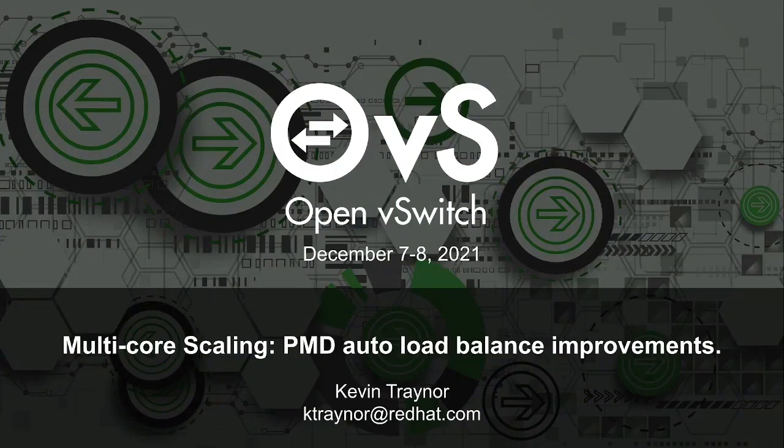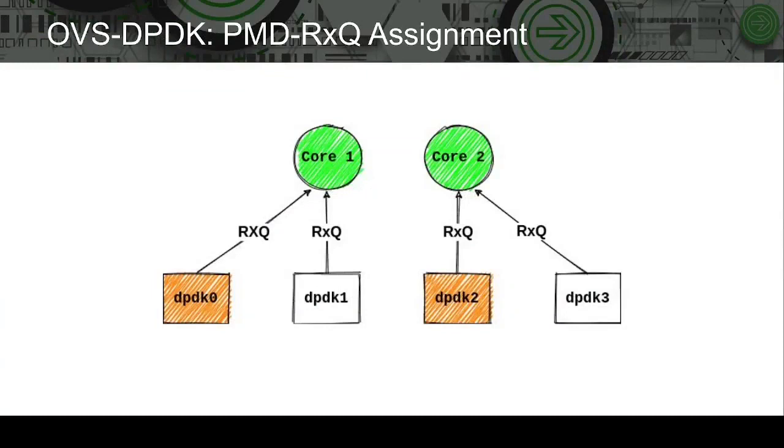gets to use them. So to give a bit of context, there's a few things OVS-DPDK can do to get the best use out of the new cores. First, it can efficiently assign the PMD cores to poll RXQs. In this case, the DPDK interfaces, which are orange, have traffic and packets to process, and we can see that the processing is spread between core 1 and core 2. If, however, we had assigned PMD core 1 to the RXQs from DPDK 0 and DPDK 2, then it might have been overloaded, while core 2 may have been completely idle because it had nothing to do.